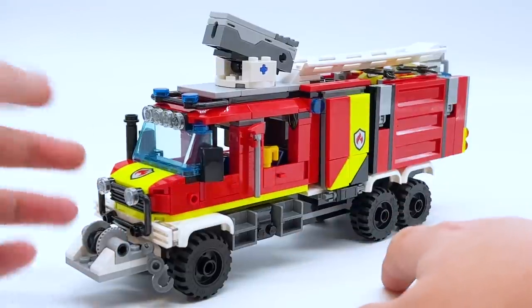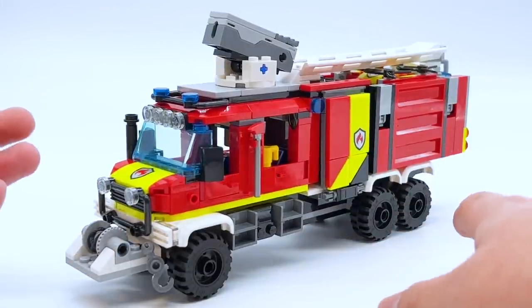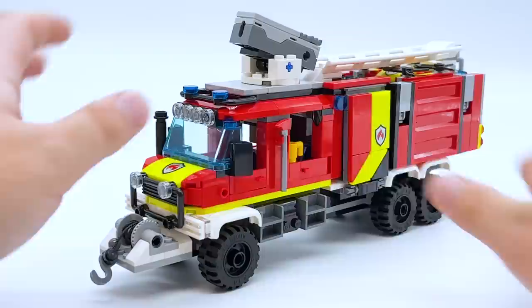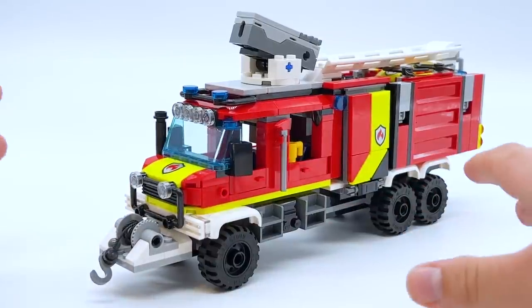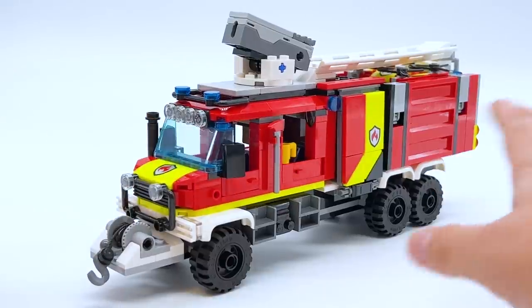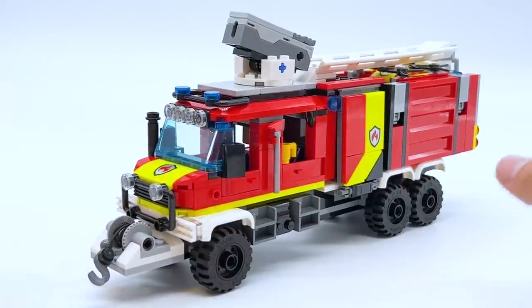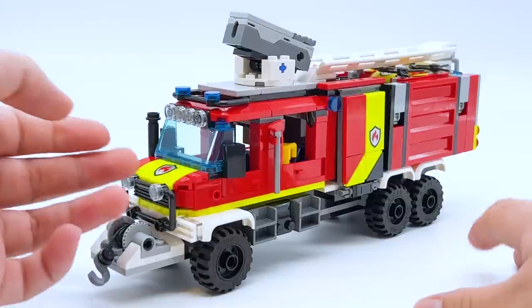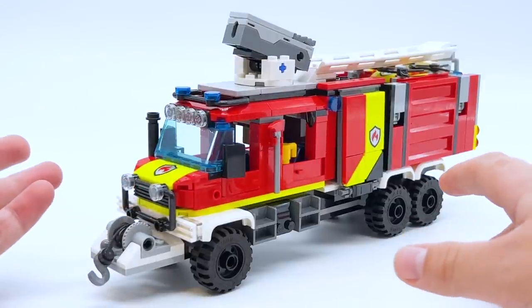Here is the Fire Command Truck and I think this thing actually looks really cool — very different from just a generic fire truck. From appearances alone, it seems more armored; it almost seems like a battle version of a fire truck. But I'd say it's a different take on an iconic build, because we get LEGO fire trucks all the time. This is a nice way to mix things up — it's still a fire truck, but different from others you've gotten in the past.